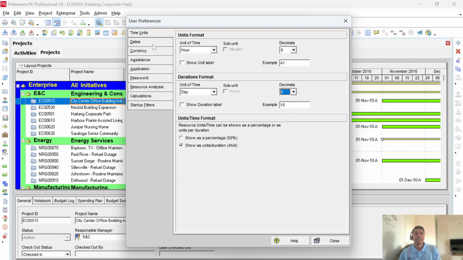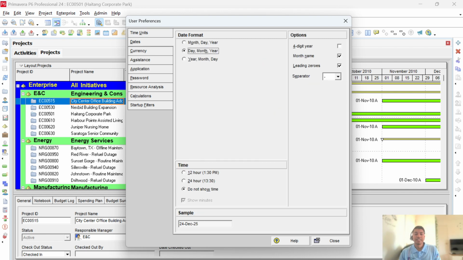The second is the dates. This tab controls how the dates and time are shown on the screen. From this tab, we can introduce the date format. While I'm doing that, please keep an eye on this sample so that you can have better visibility of what I'm talking about. If you hit the day, month, and year, then it will follow the date, then the month, and then the year. If I want to change it to year, month, and day, I need to hit that one, and it will change to year, month, and day.